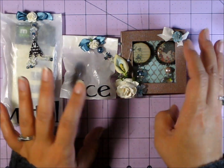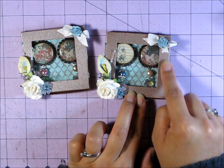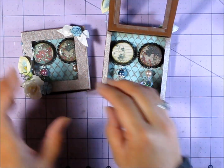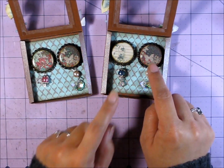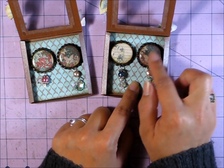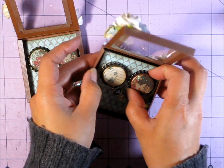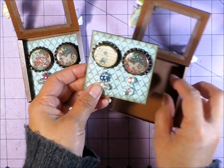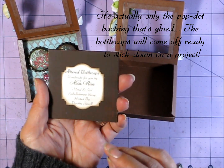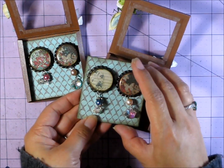This is how I packaged them. First are the bottle caps — I made two sets. I used some Basil Blings to create a box with a window so you can see the goodies inside. I used the Madeline collection again and covered it with glossy accents so it's sealed and sparkly, then added some glitter to make it even more sparkly. I also added some charms on the bottom. The whole piece comes out because the bottle caps are glued onto a chipboard piece. The back has a label saying handmade by me for the Metal and Ice Embellishment Swap.